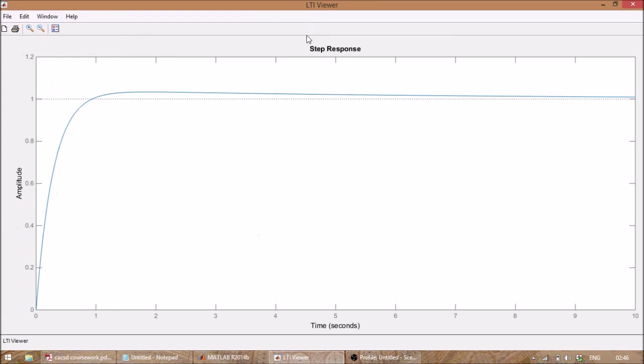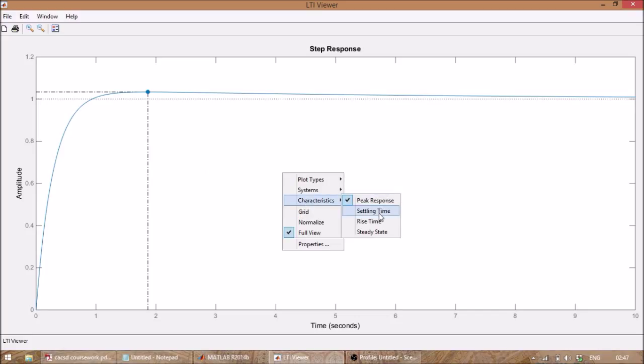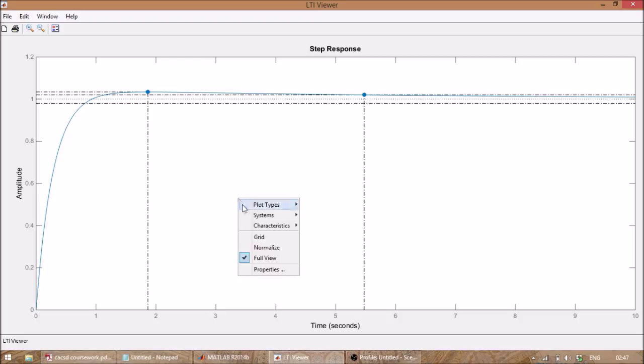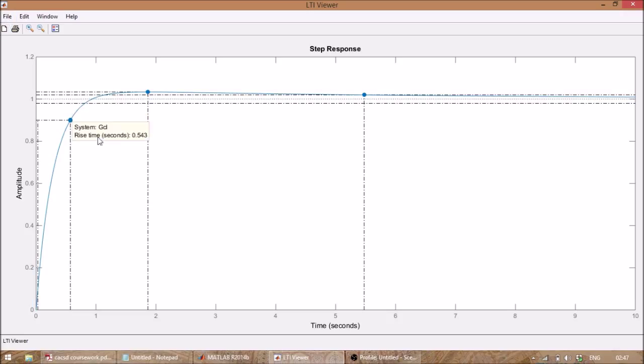Alright, full screen this thing. Characteristics, peak response, characteristics, settling time, right click, characteristics, rise time. Those were all right clicks, by the way. Then get these boxes back by clicking on each of the dots.